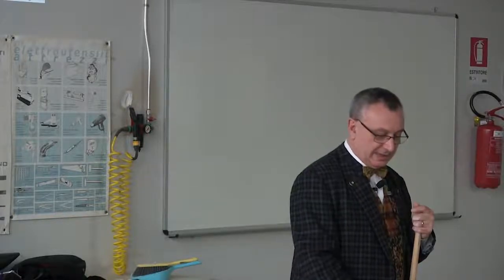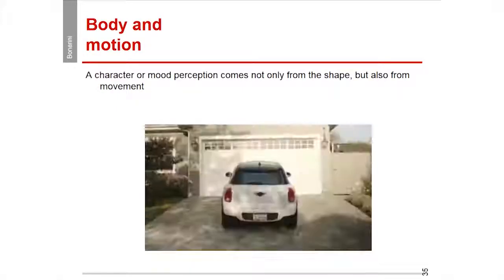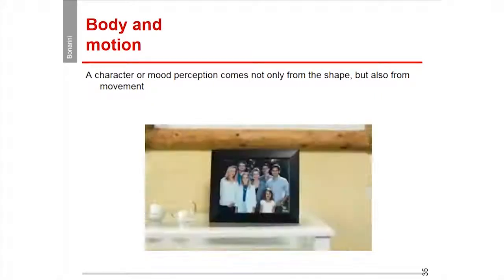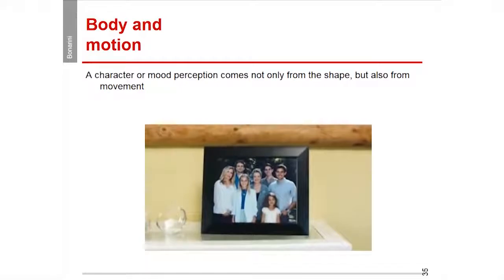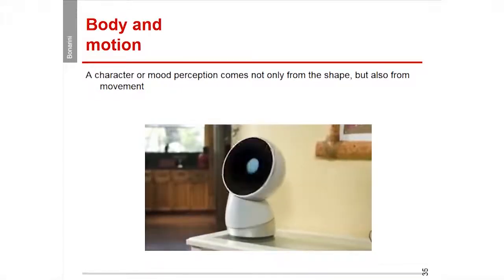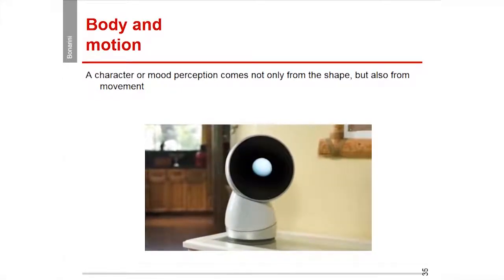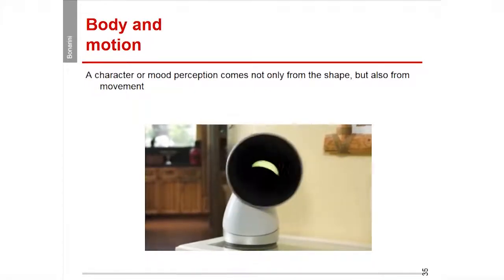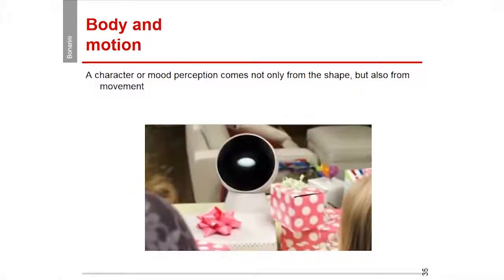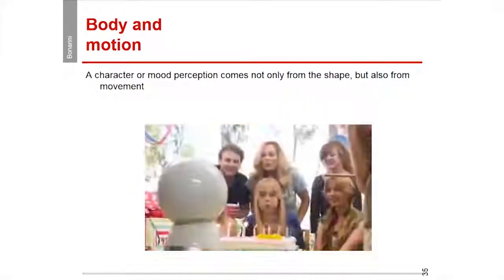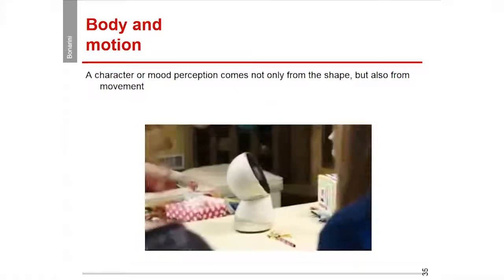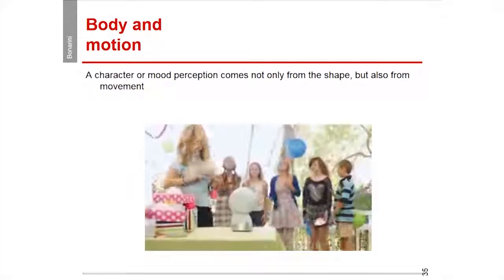Some examples you may have seen already from the website, where you see that here we have many objects, and we will have also a robot. And you see that even without any noise, without any sound, you can get some feeling from this robot by the way it's moving. So this is one of the goals we will have.